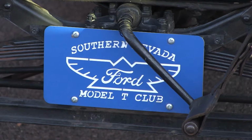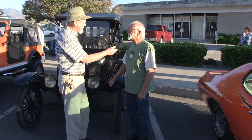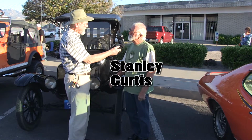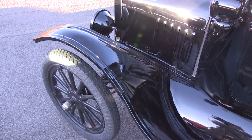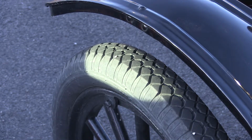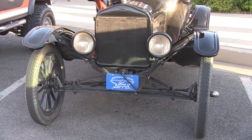What do we have here, sir? Well, this is a 1917 Model T. It's a 22 horse. The speed is, you could probably get 55, but it's awful shaky. I've had it up to 42, and with the tires, it's so slender that it wants to follow the little ruts in the road. You don't see it on the bigger cars with the wider tires, but it gets kind of squirrely whenever you get up over 40. Usually we cruise around 35 to 37. That's usually what we take.